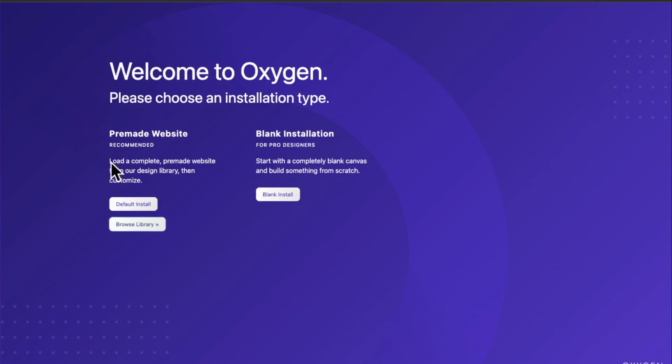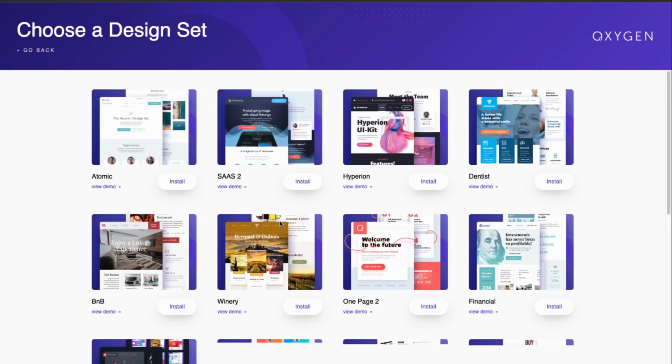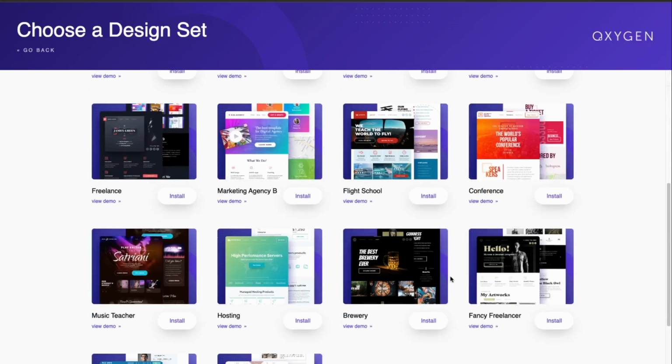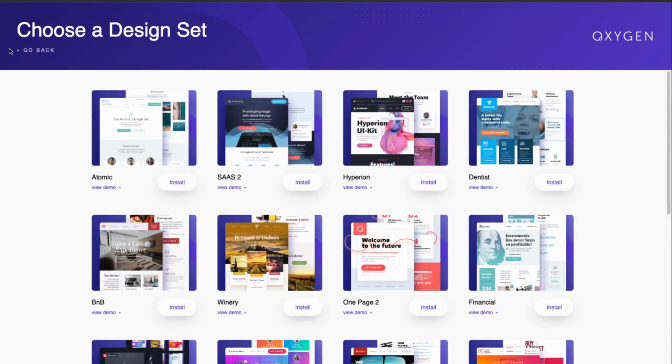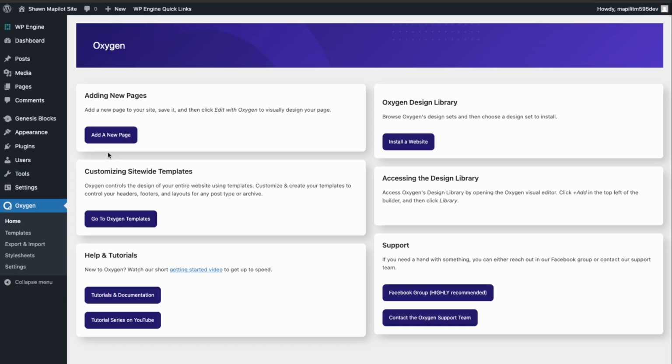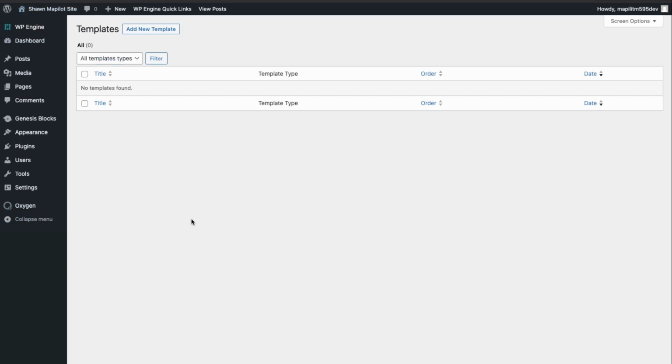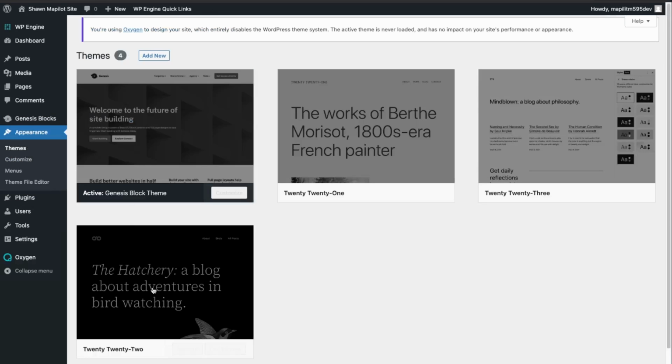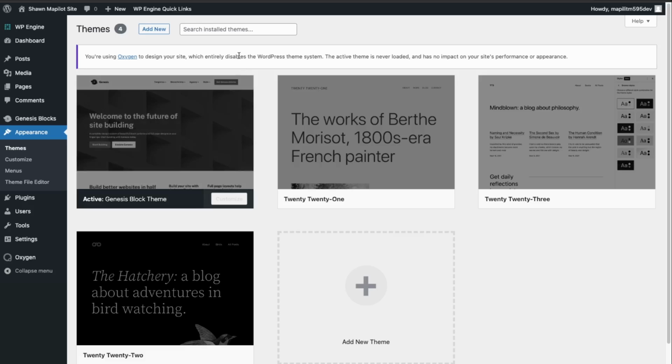If you need a website up and running quickly, then they have templates you can choose from. So you can choose any of these pages and then it'll automatically import those templates. So let's just go back. Okay, so right now it's just the blank template. So if we check out the website, it's completely blank. So how Oxygen works is it doesn't use the standard theme configuration. So when you have Oxygen enabled, it'll disable the WordPress theme system. So all the theme functionality is handled directly by Oxygen.